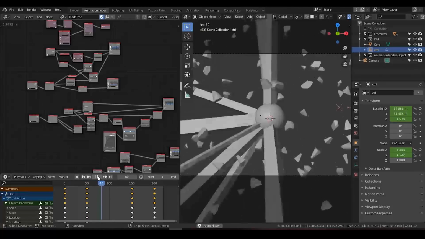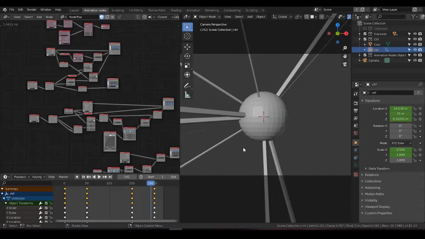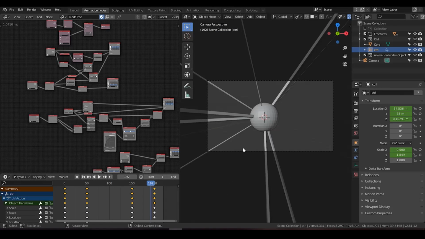I think here's where we left off last time about this planet explosion animation. So we basically have done all parts of animation, and today we're going to finalize everything and go to texturing.